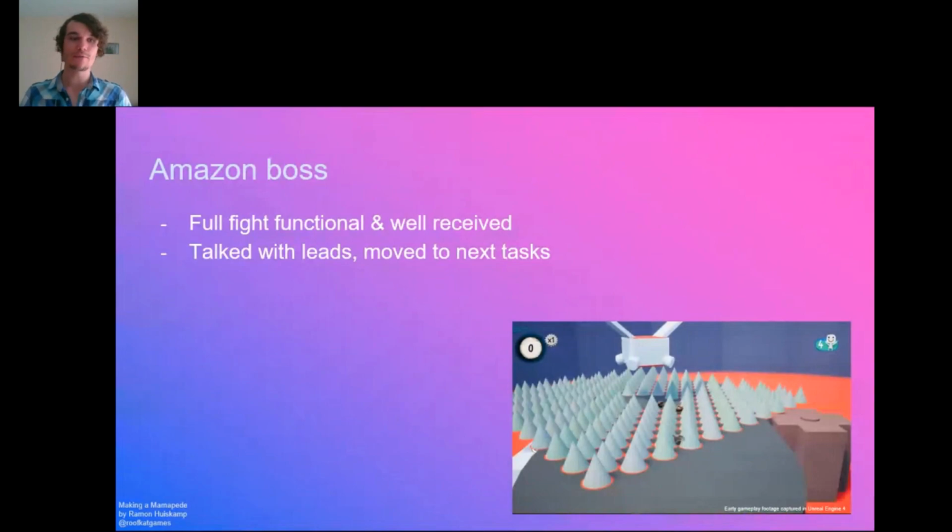So I turned this into a full functional fight, and it was pretty well received as well. This basically was in the direction of being the boss for our, at that time, called Amazon World. Talked with a number of leads. There was concept art being made for it.